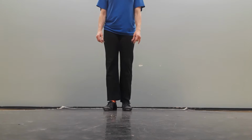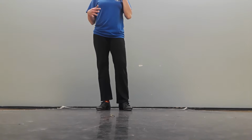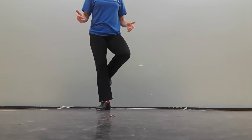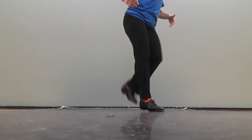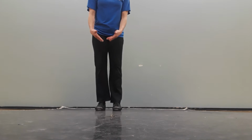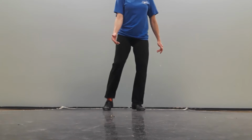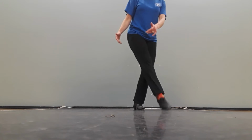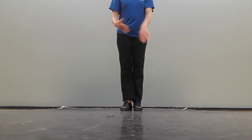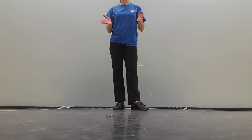Really fast. So when you're flapping, as you get faster and more comfortable, you're actually flapping sideways. So instead of front, back, like that, it's a sideways thing. Going like this, sideways and diagonal, and so I'm flapping in more different directions than just front and back. So you'll kind of naturally get used to that.